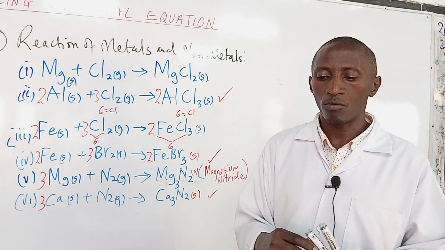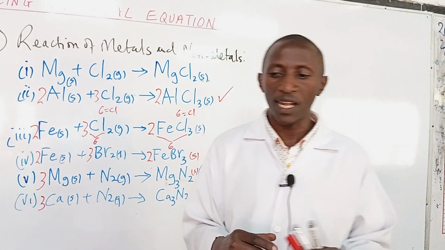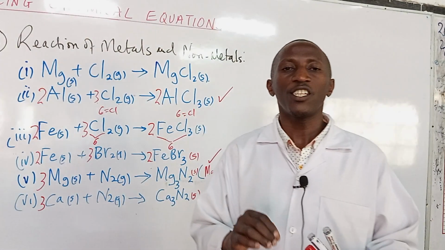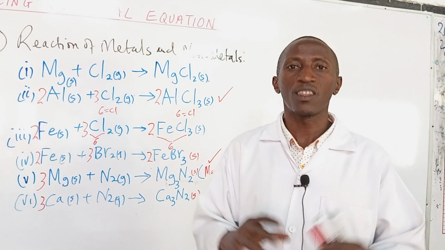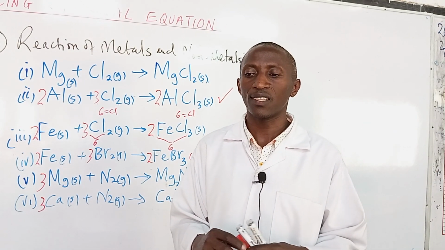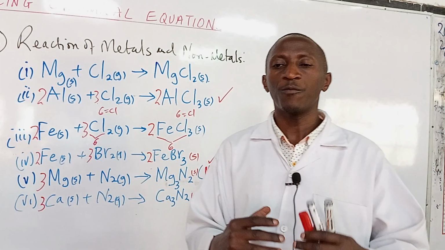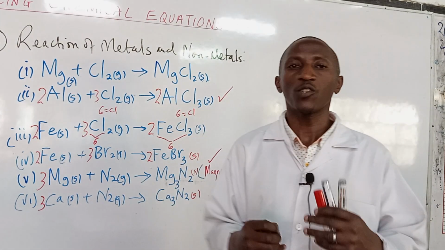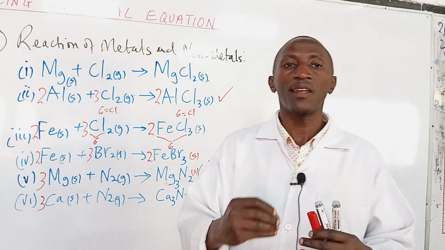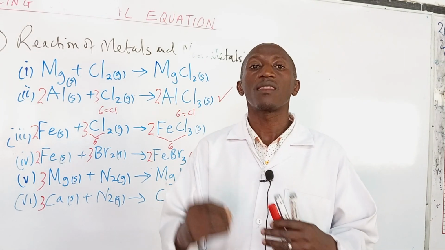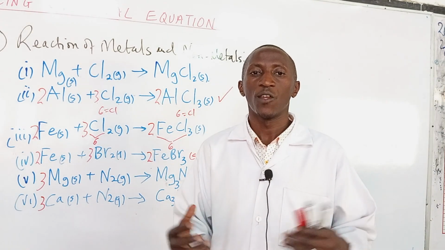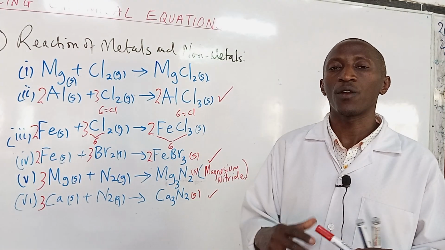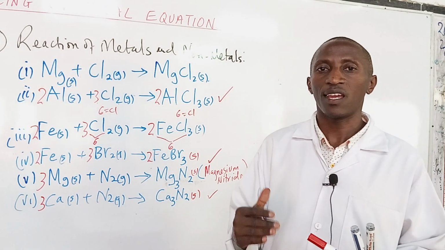Thank you so much for watching, and coming up next, we shall be looking at calculating relative atomic masses. This is going to be quite interesting in the sense that students sometimes have a challenge whenever they are asked to do a reverse question whereby they are being given the RAM and the percentage abundance is not given. Those are the kind of questions that we shall have in our next video on calculating RAM.